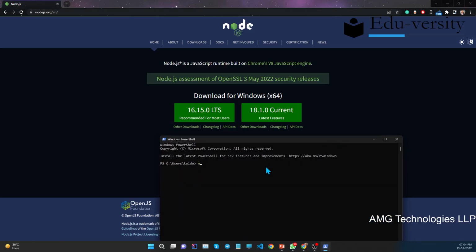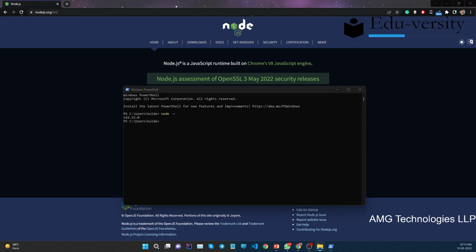So just to confirm, let's check the version of Node installed in my system. I'll write node -v. So the latest version I have is version 16.15.0. You can also confirm it from here, 16.15.0. Now after installing Node, let's create a folder in which we'll create a React app. For that, let's go to the D drive and create a folder. So let's mkdir, which is a command for make directory, and let me make directory sample React. So sample React is the name of our folder now. So the directory is created over here.